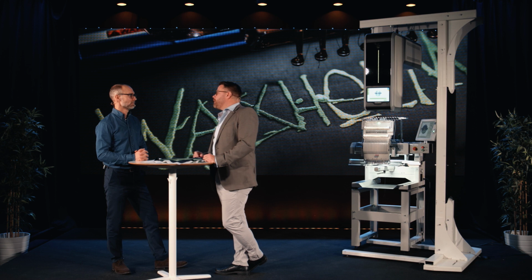So I would say that's one of the biggest advantages with our technology. If you look at this from a sustainability perspective, I would say that the Coloreel technique helps us with both saving money and the environment, because we reduce the thread waste. Okay. So it really helps. And then we have the production pace. With our technology, it goes much smoother, much faster to do an embroidery. And you don't have to change threads during the embroidery.